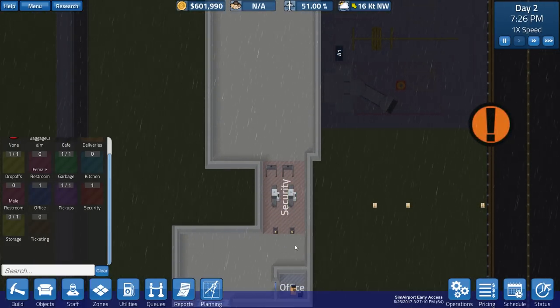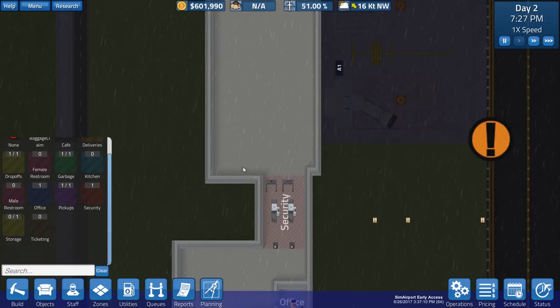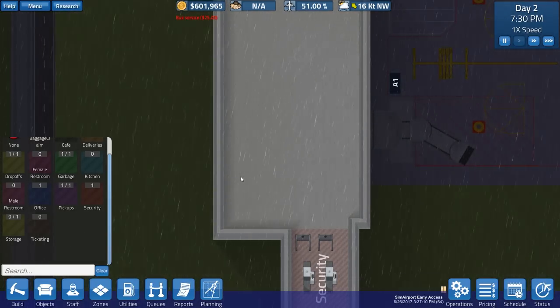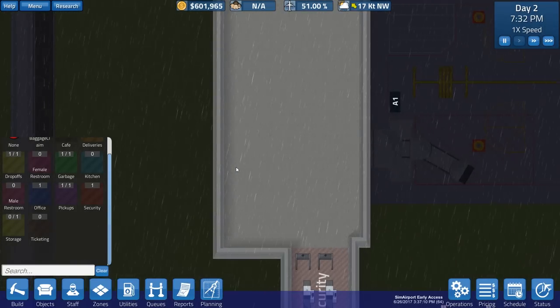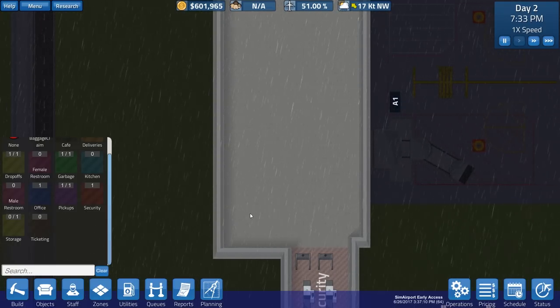Let's see, where are we at with the research? 80%. Okay. Let's go ahead and actually build the... And I do kind of want to do the food court type area. Of course, we're not going to install every single option that there is. I think we'll just do one or two. And we'll probably do a little ATM area over here and all that good stuff too.